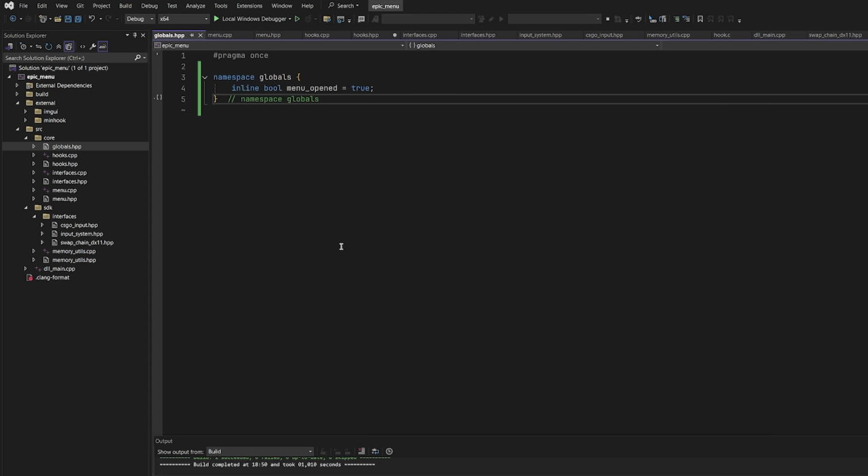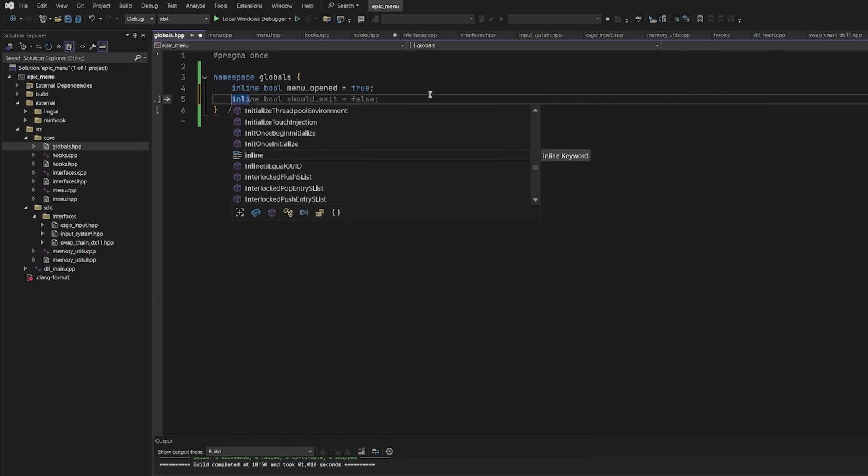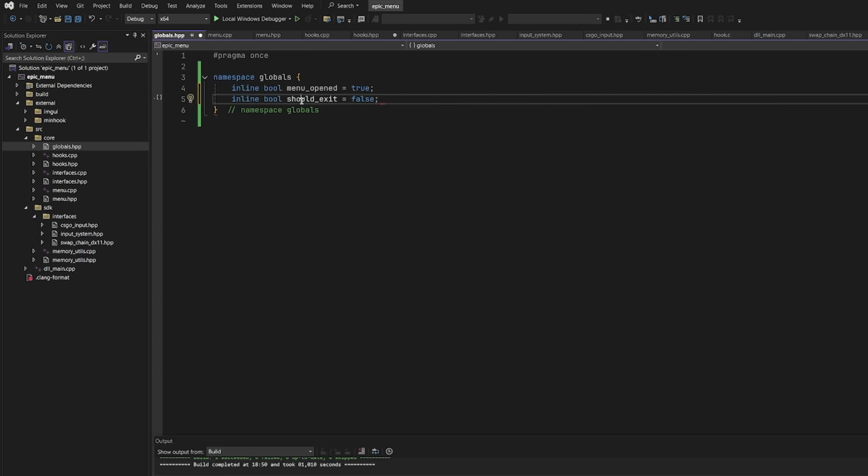Now this is funny because I told you you weren't ever going to have to touch globals for the rest of this video, but you will. And the only change we need to make is we need to add another bool over here, and that bool is not going to be should exit, but it is going to be a beautiful boolean called relative mouse mode. So relative mouse mode basically is telling you, is the cursor visible or not? I don't know how else to explain it. Something like that. It'll make more sense when we are in game and it's working.